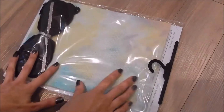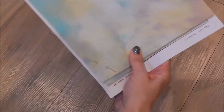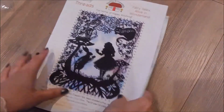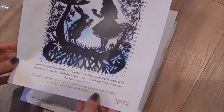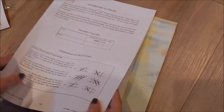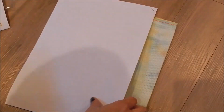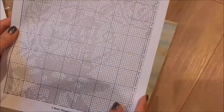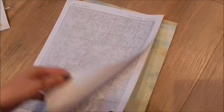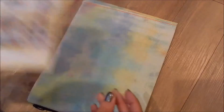Okay, so next up we're working on fabric. Let's get this open. As I said, these are great kits. This is the first one that I've done of the fairy tale kits, so have a quick look at it. We've got the image, an introduction to the kit, and a little bit on these stitches. And we have the pattern, which we'll look at in a moment when we get started.